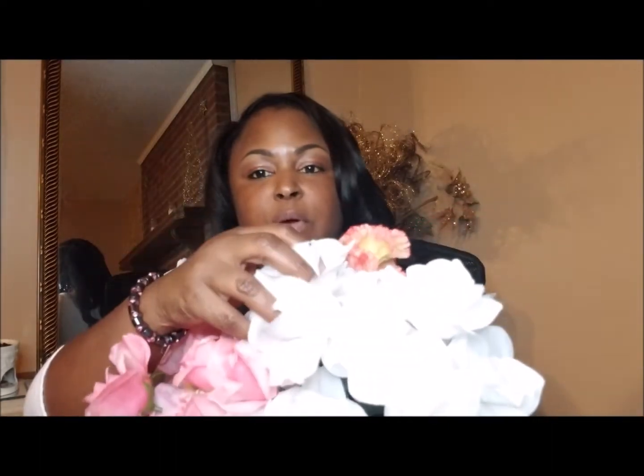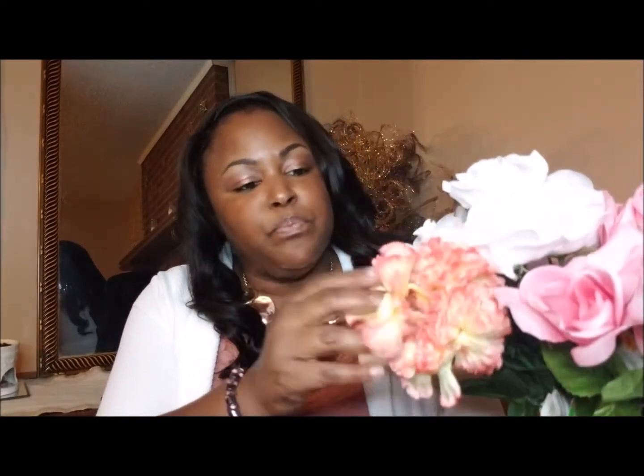First I'm going to start with these silk fake flowers, because I just love flowers and glass vases throughout the house — it makes it look very fresh and scenic. I bought some pink flowers, some white flowers, and this pinkish-yellow looking flower, and I found these from the Dollar Tree. I have some vases I'm going to put them in, and I like to put just a small amount of water in the bottom of the vase to make the flowers look like they're actually real.